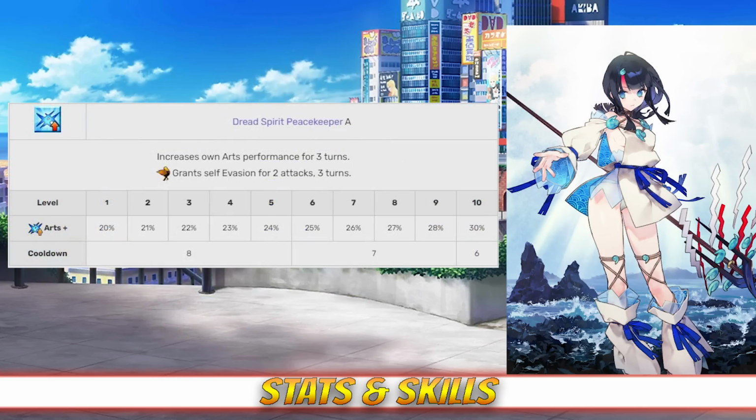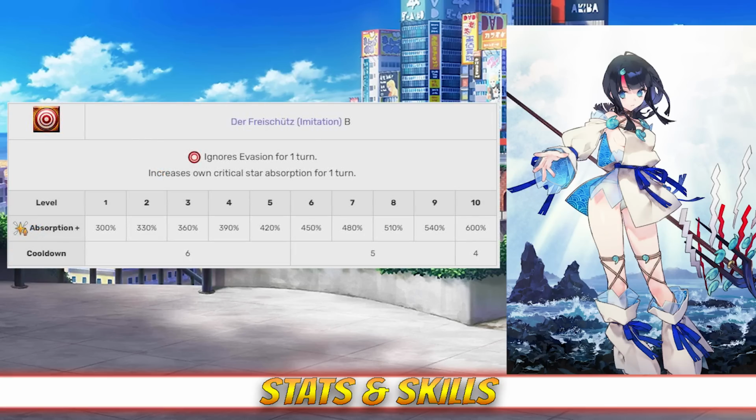Taking a look at her skills, Erice's first skill is Dread Spirit Peacekeeper rank A. It increases her arts card effectiveness for 3 turns between 20 and 30% depending on level, and it also grants her 2 hits of evasion for 3 turns. Erice's second skill is Der Freshoots rank B. It ignores evasion for 1 turn and increases her own star absorption for 1 turn between 300 and 600% depending on level.